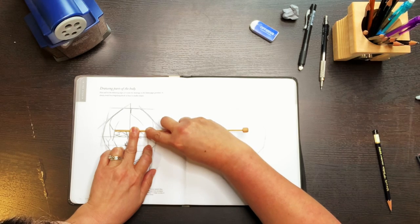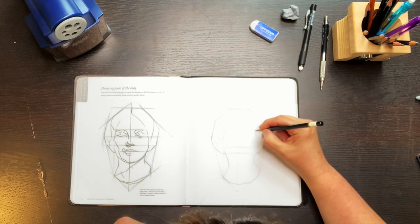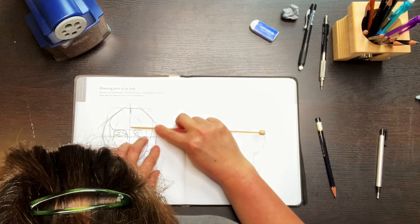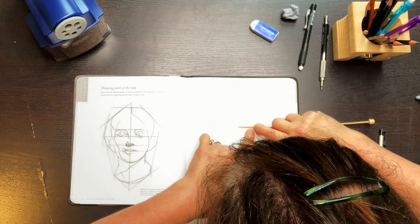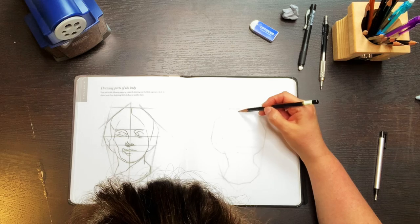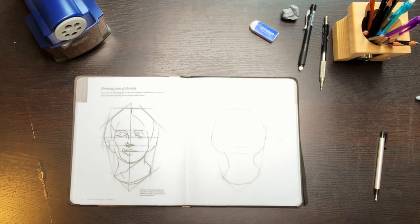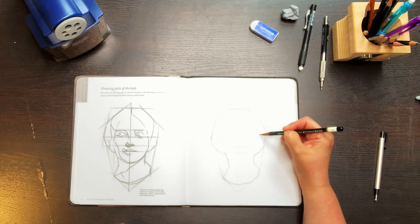I'm placing my skewer on the horizontal line that crosses over her eyebrows, and I'm measuring from the right side to the left side where the hair is. How big is the forehead area? Sometimes it's easier to draw the line in and then check for accuracy. And sometimes it's easier not to draw the line in and just put a dot where your measurement tells you it will go. For me, this varies from detail to detail that I'm drawing.